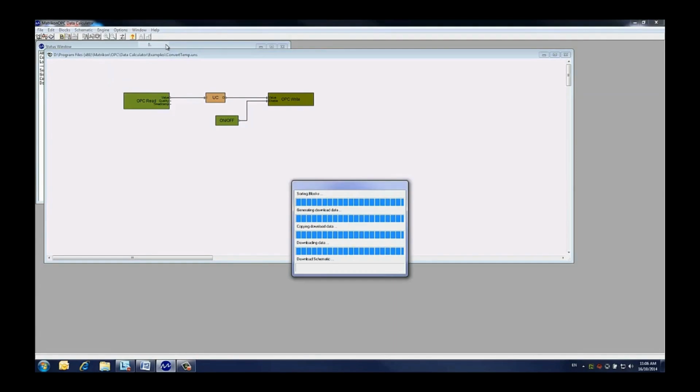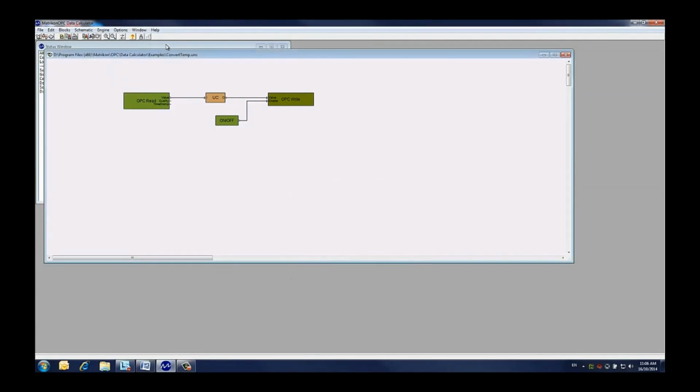I'll choose slot 0. Validation takes place. Any errors will be shown at this point. If no errors are seen, this means your download was successful. You can also check the status window for any errors that may occur. Let's take a look at the values at each stage of the schematic. Right-click on any line and choose Display Values, All. The current values are displayed, and these values will update dynamically.